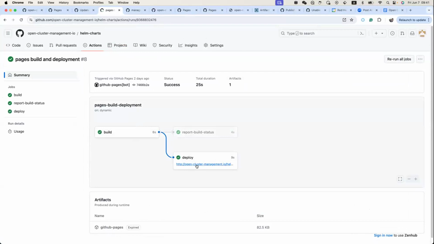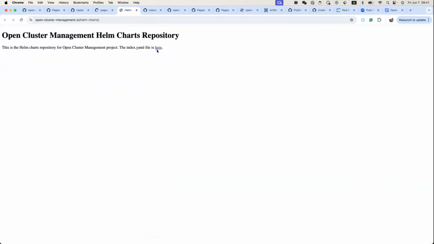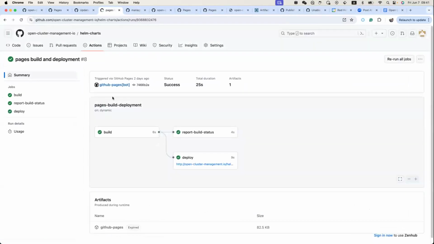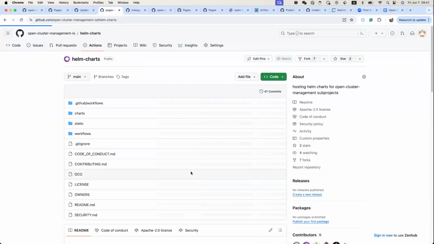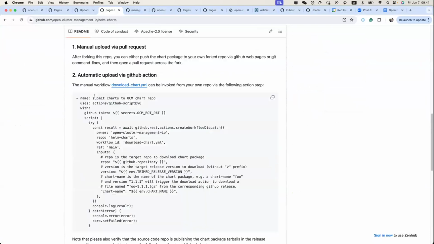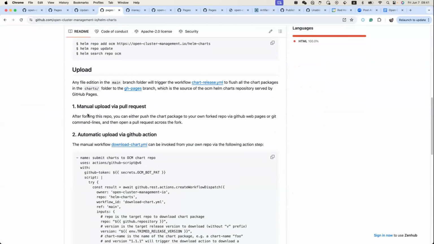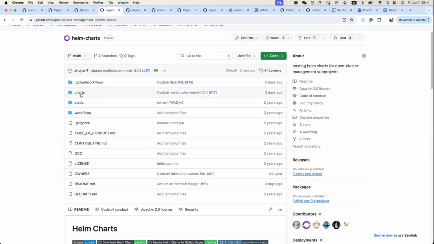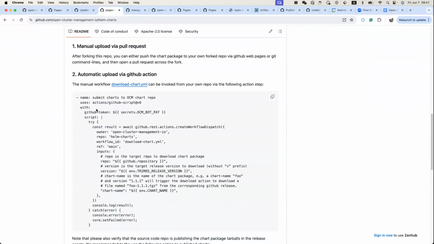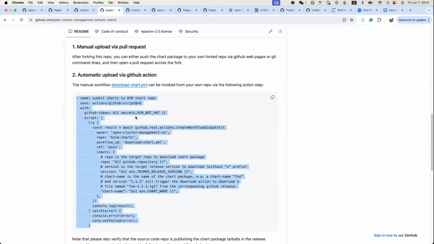It will auto deploy. So for uploading a new chart, there are two ways. First, you can manually upload your charts to the main branch in the charts directory, or you can configure actions for your add-ons, like what the managed-serviceaccount add-on did.